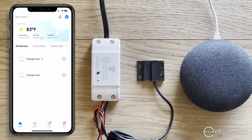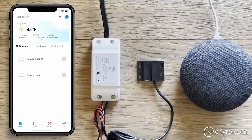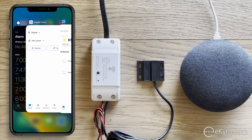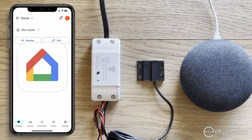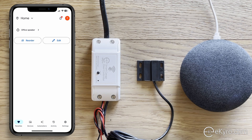For the setup there are a couple of prerequisites. First, you need your eChiro smart garage door opener set up in the Smart Life application — you can see I have garage door and garage door 2 here. Second, you need the Google Home application set up with your Google Home device, and you want to be logged in and able to fully operate that application.